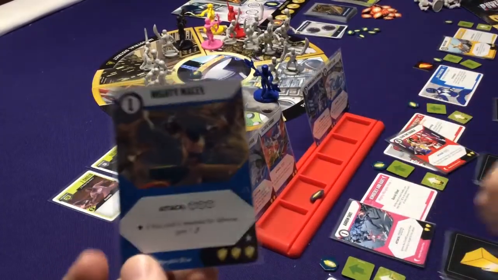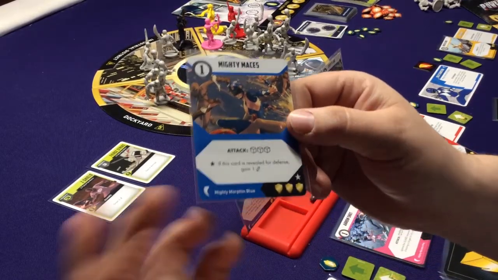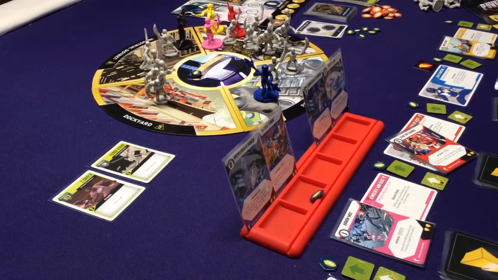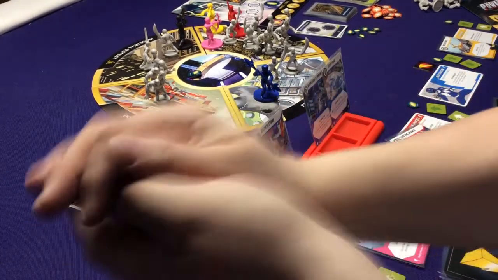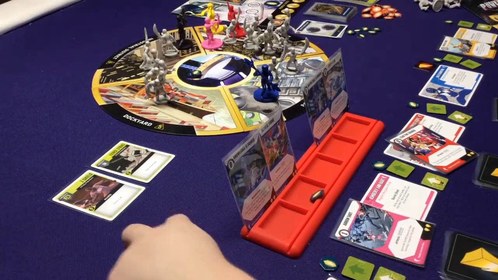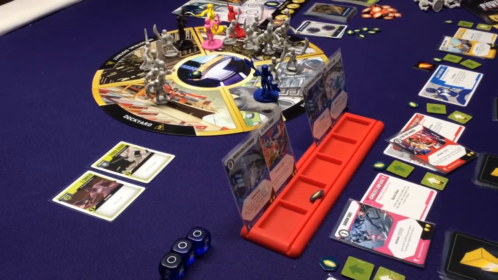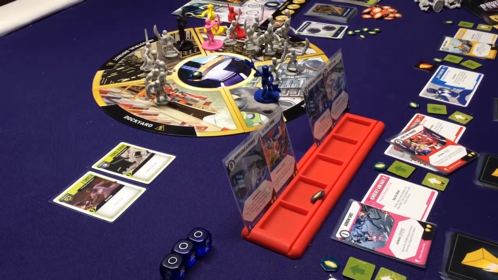So I'm going to spend 1, and we're going to play our Mighty Maces, which says attack. I have 3 dice, and the other thing's a defense ability, so I don't need to worry about that. So we're going to roll 3 dice, and I drew possibly the worst thing I could draw. I got 3 misses. So that is awful.